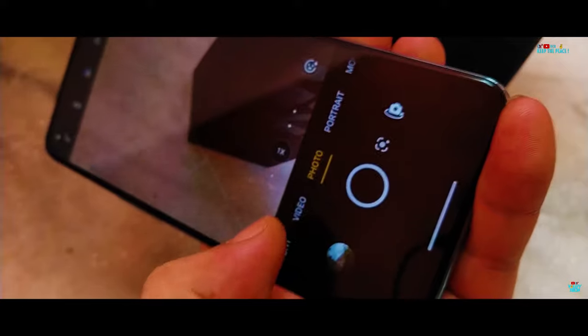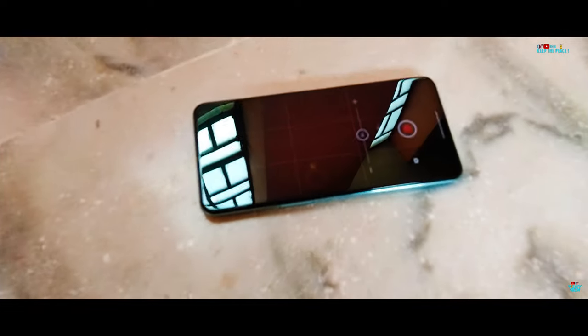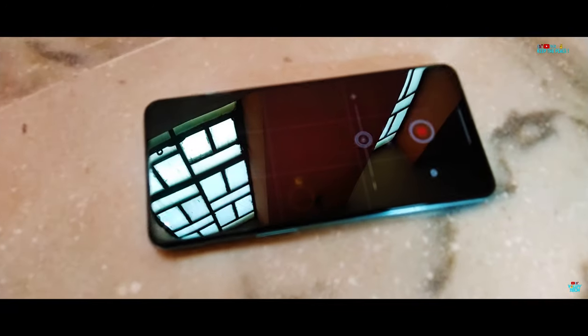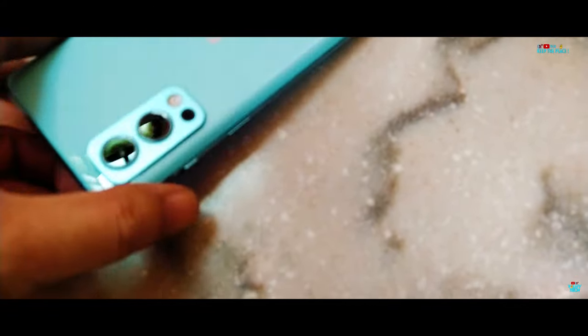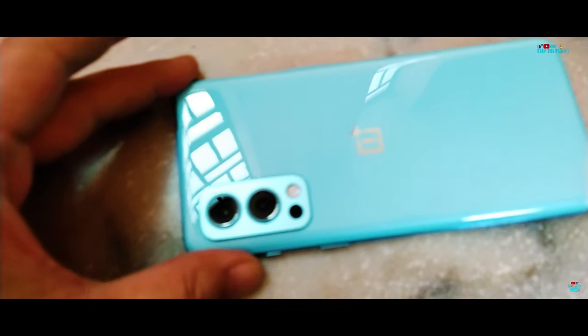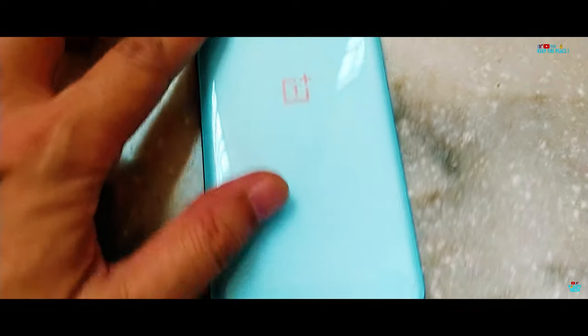Next, third drop, triple camera unit and glass back facing down with live video capture. Can the back glass on the Nord 2 survive a high drop? No further marks, dents or shatter on the glass back and the camera unit glass and frame.